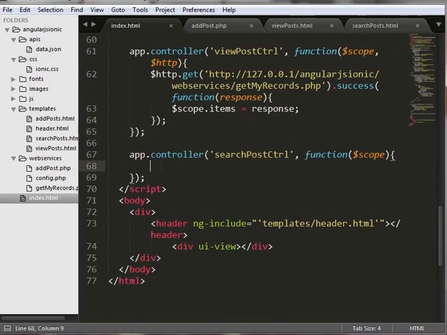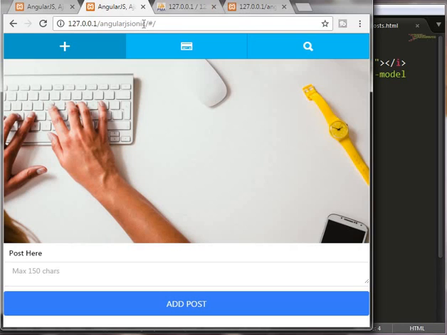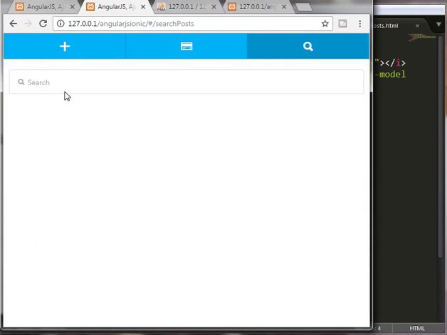Okay, here this search, save it, refresh, and then okay, search is displaying.